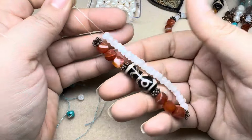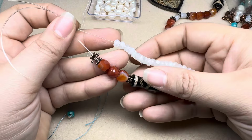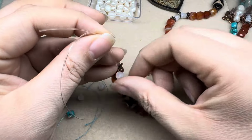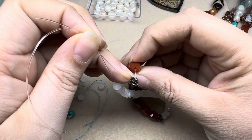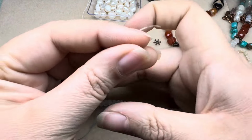All right, so I have all my moonstone strung. It looks a little funky because it's not in a circle shape yet. I kept all the moonstone to one side because they have smaller holes. I want to be able to hide my knot inside of one of these cubes. So I am going to move the stars over to the other side.